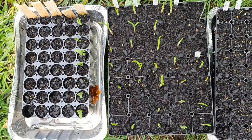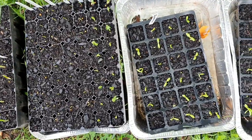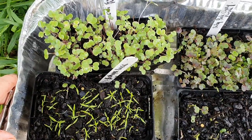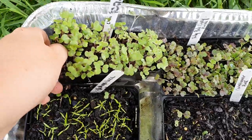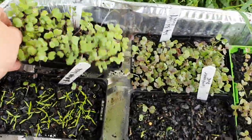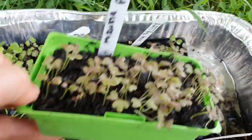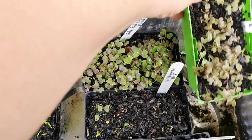I forgot to show you this last week — it's the start of my seed sowing for autumn and winter here in New South Wales, Australia. I only sowed them about a week and a half ago and they've grown so much already. Starting off here I have a few Asian greens: this is choi sum purple, down here some bok choy purple, and then one of my favorites — mizuna purple.